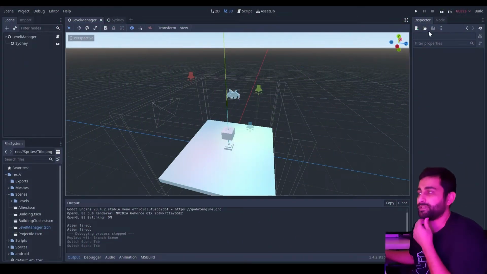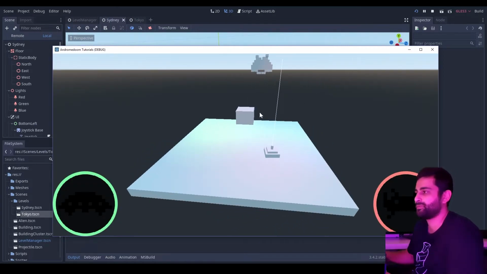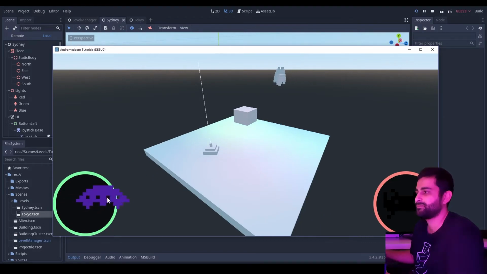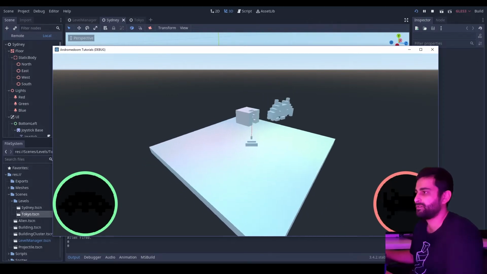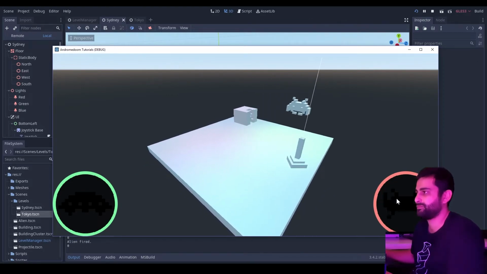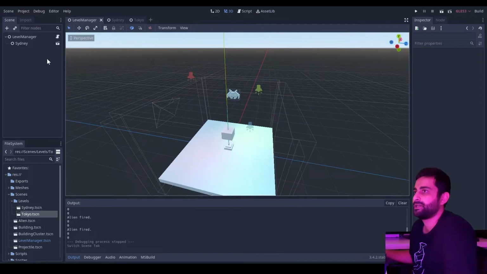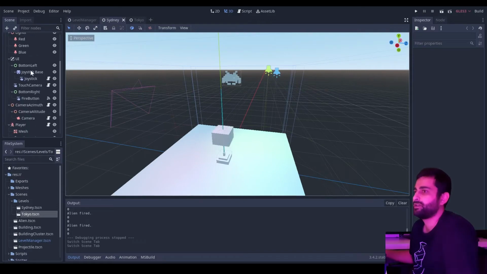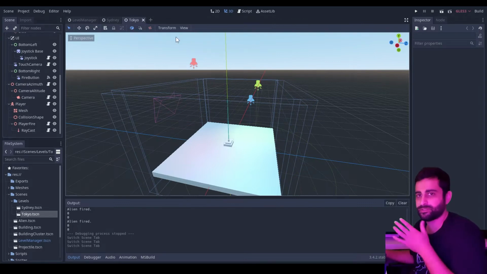So this is where we left off last time. So far we've got one level, which I've called Sydney. We've got the player pad movement, an alien that turns and rotates after a given while, and eventually wants to land. We've got camera shake and player fire. Now I've extracted this entire scene away from the level manager top node and just called it Sydney, and I've made a copy to simulate the next level, which is Tokyo. And I've just removed the alien and the building from this one just to distinguish between them.